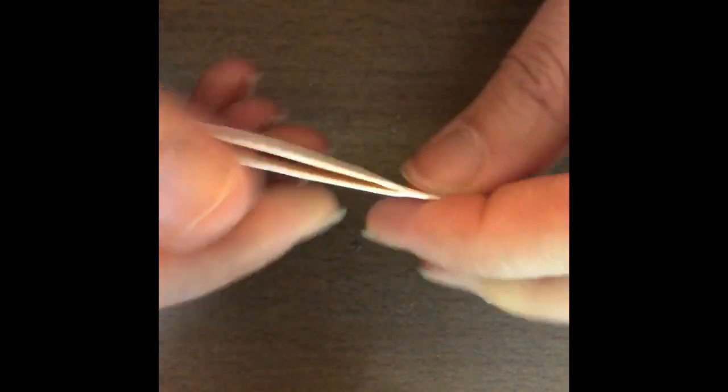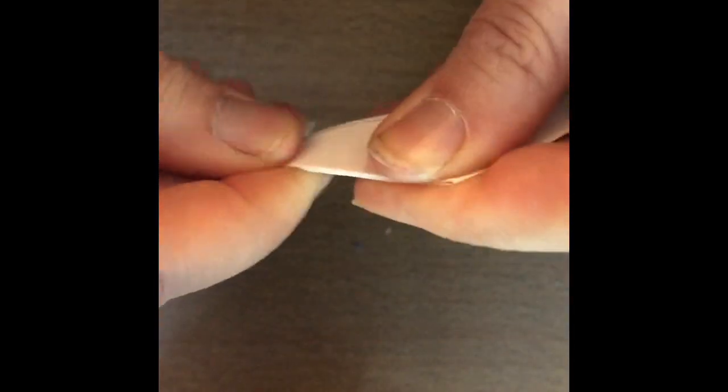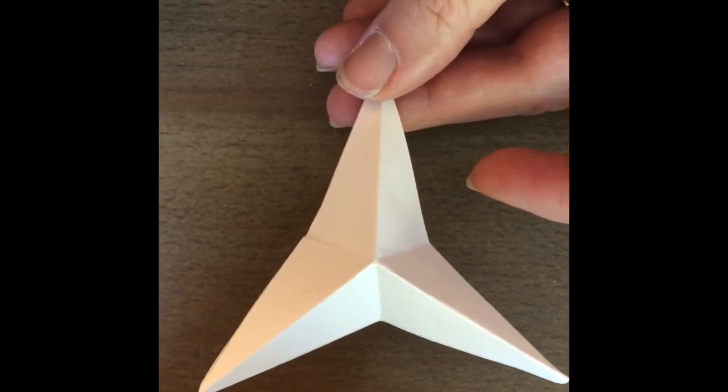and bring my edges together so that now I've got a nice triangle to work with, right? So there we got the creases.